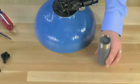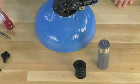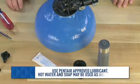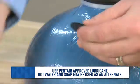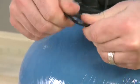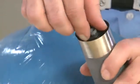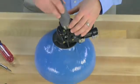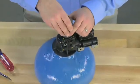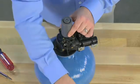To begin our reassembly, we gather the stuffer tool, a new set of seals and spacers, and the approved silicone lubricant. We lubricate all of the O-rings for the seals in order to make sure that they are properly lubricated for the moving piston. The top end with the stainless steel, we press the seal into the top of it. Once we have pressed this in, we move over to the valve body and press the seal down in. We tap the outside in order to make sure that the seal is seated.